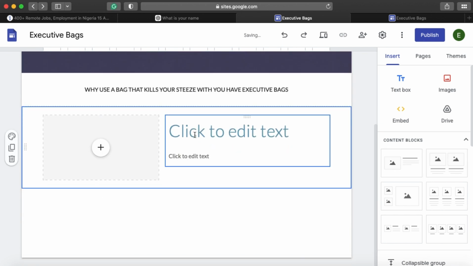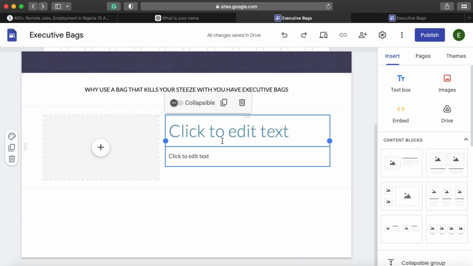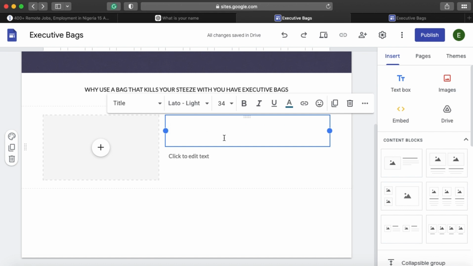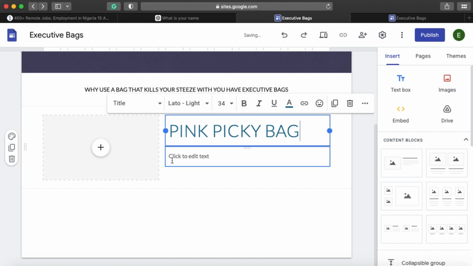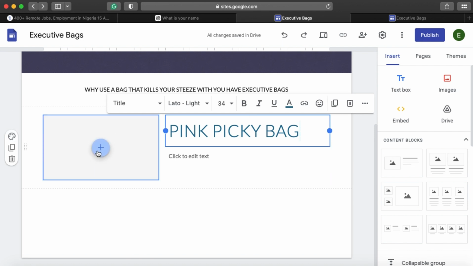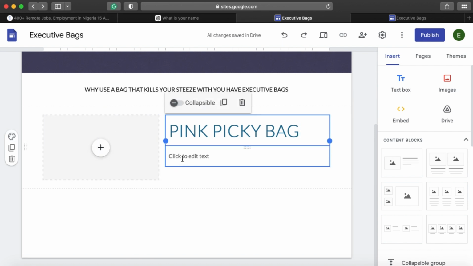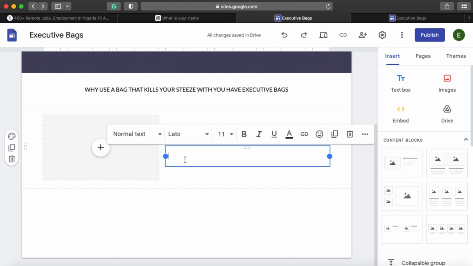You can add another page, another template. Here you can put any text you want. For example, I'm putting pink, pinky, pecky bag. Maybe you want to display one of your bags here that you sell. You can put the image and the name of the bag, and underneath it you can put the description of the bag.